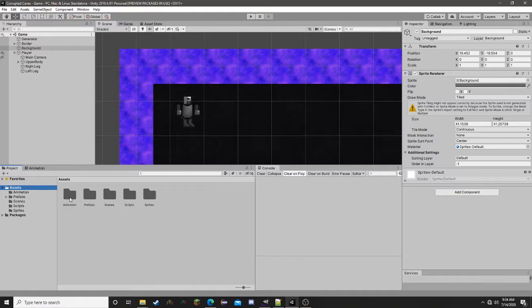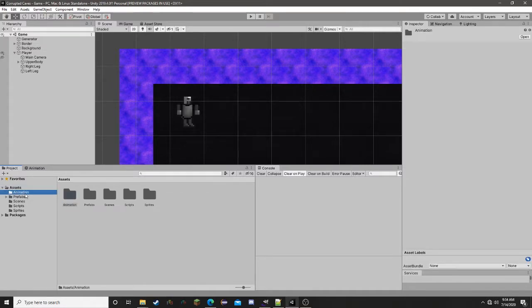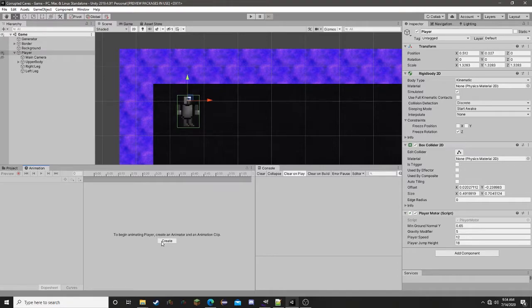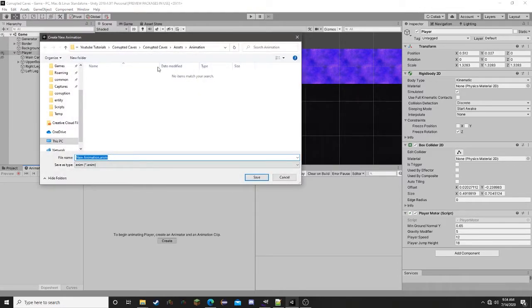I already made the folder because, like I said, this is my second attempt. It is empty. I'm going to click on the player, click on the animation tab, and press create. This automatically is in my assets animation, but probably will bring you to the assets folder, so just click on animation. We are going to make, I don't know, player underscore idle.